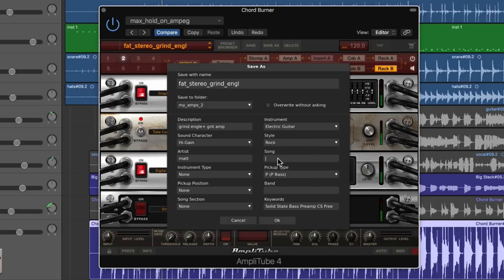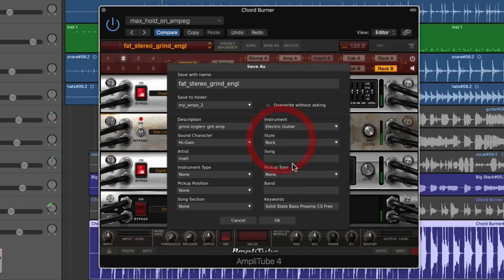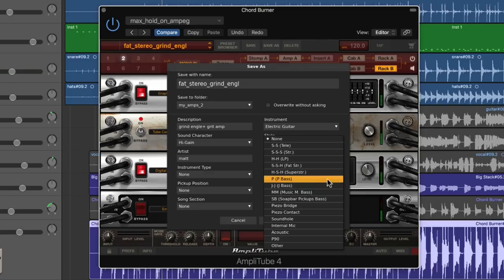Now, I can put a title for the song that this preset belongs to. I can choose the type of pickup. Well, I'm going to choose none for that. Again, I said that the pickup choice is probably more useful for bass rigs. But again, you might have a variety of guitars and you've got a twin Marshall rig you've set up, for example, and you might tweak it for each of your pickups for your different guitars and save it. Right, that's the Marshall rig for when I'm using my Tele. That's the Marshall rig for when I'm using my Les Paul. And that's the Marshall rig for when I'm using my Strat or whatever. All right, but I'll leave that on none.